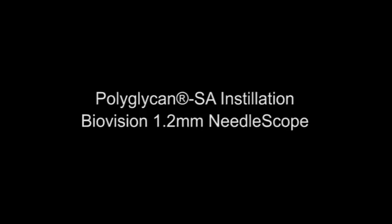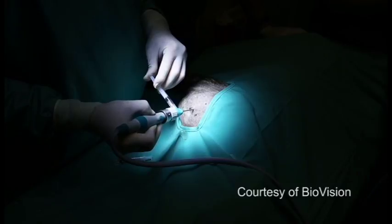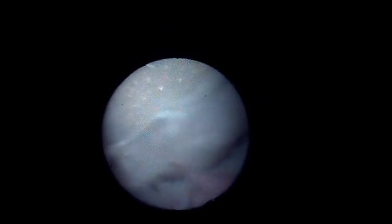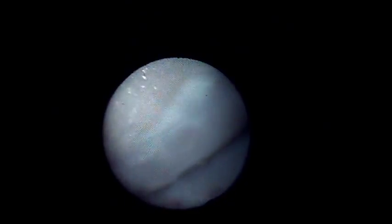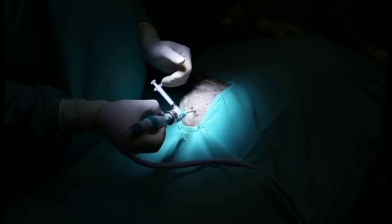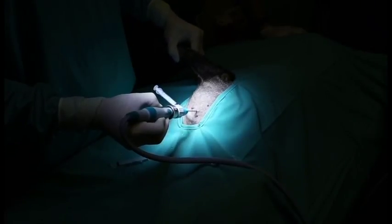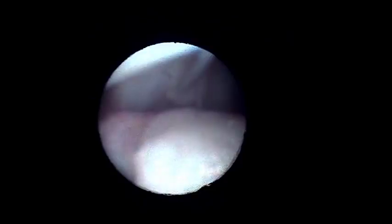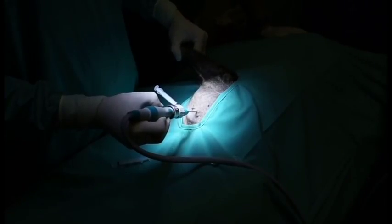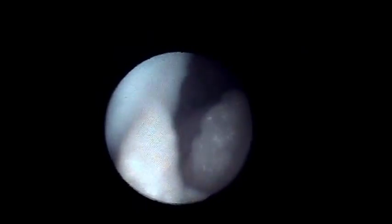Micro-invasive arthroscopy for diagnostic and therapeutic joint procedures is available for use in companion animals. The 1.2-millimeter needle-view arthroscope by BioVision is a breakthrough in technology, providing practitioners more potential expansion into joint therapy with a compact and portable all-digital arthroscopic suite. The benefits of immediate enhanced visualization allow for clear evidence of joint penetration as well as pathology and direct intra-articular treatment, with obvious benefits over staged radiographic, ultrasonographic, or advanced imaging modalities. The needle-view rigid scope with directional view is 50 percent smaller than standard arthroscopes, incorporating a high-resolution lightweight 480-line digital camera, digital LCD medical-grade monitor, xenon light source, and a full video and still imaging capture system.